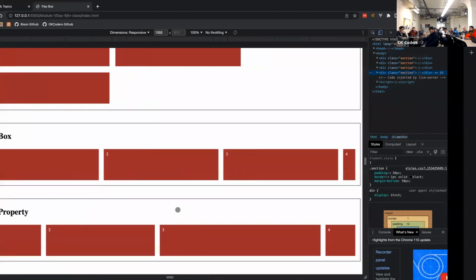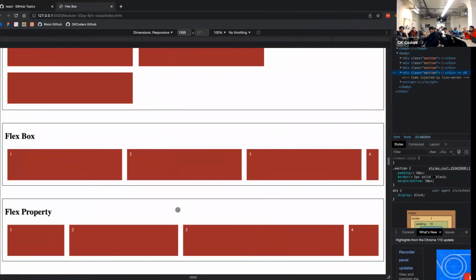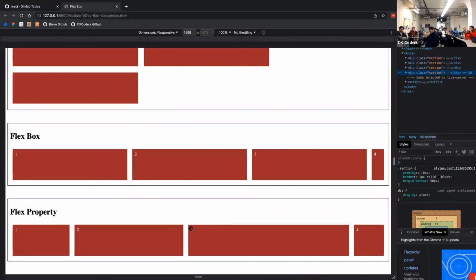Sweet. Does anybody have any questions with the flex property? The most common use for it is exactly this: I've got a container, and I've got something over here that's 200 pixels and I need something to just fill the rest. And so you can just give that other box a flex of 1 and it'll just fill the rest of the space, and put the wrapper as a flex. And so it'll kind of work like this. Sweet.